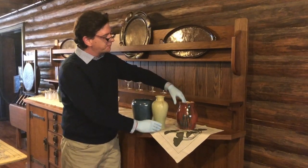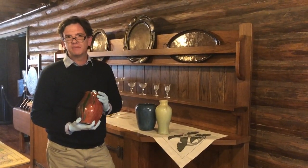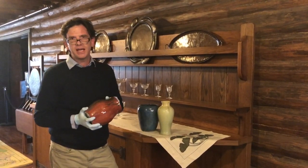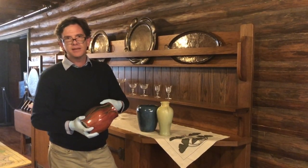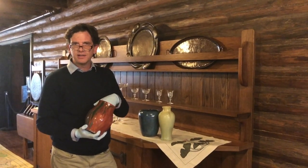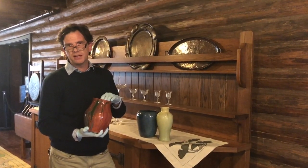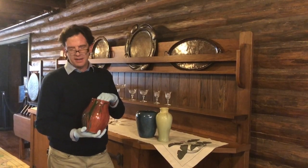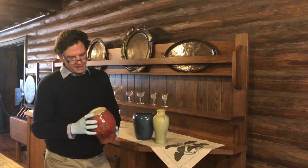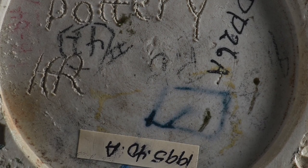The last piece over here is made by Hugh Robertson for Dedham pottery. Dedham is thought of as real glaze experimenters, and what's surprising is that all of their pots are hand thrown. When you feel the inside of a Dedham pot, like any thrown pot, you're going to feel different ridges that spiral and build up to the top, then get a little bit smoother up at the neck where you can tell they finished it. It's an amazing piece of pottery — one of my favorites — and like many pieces of Dedham, it's inscribed on the bottom with Dedham pottery and Hugh Robertson's initials.